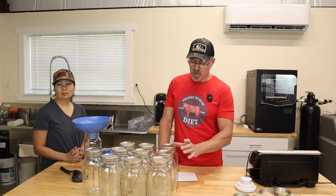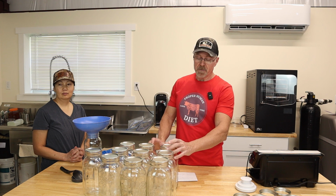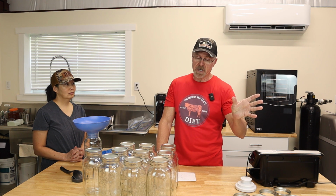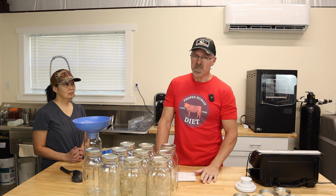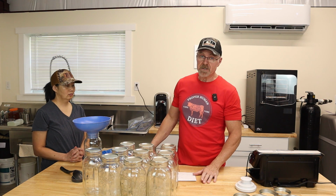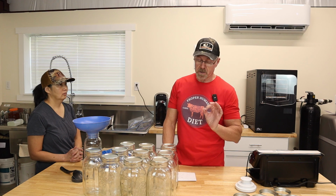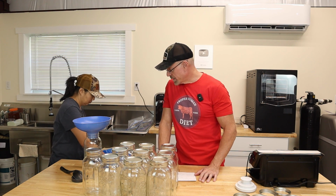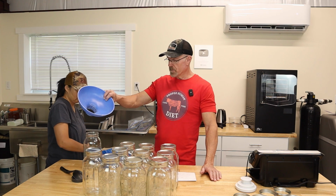And it's been working out really good for us, and we've been making kefir and yogurt out of it, and this powder works much better to make kefir than the goat's milk that we buy, because the stuff that we were buying was ultra pasteurized, and it just wasn't coming out that great. So with this pasteurized goat milk powder, it's been working really good. So you want to start pouring it in there. Just get yourself a big old funnel like this, or whatever funnel you have that works.